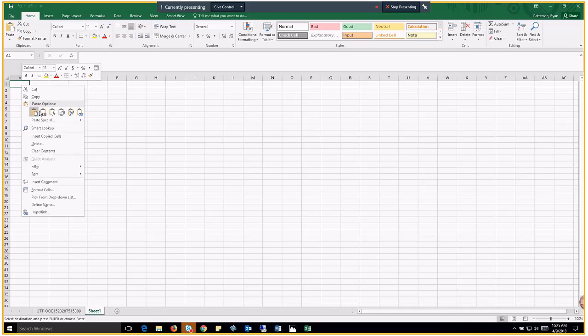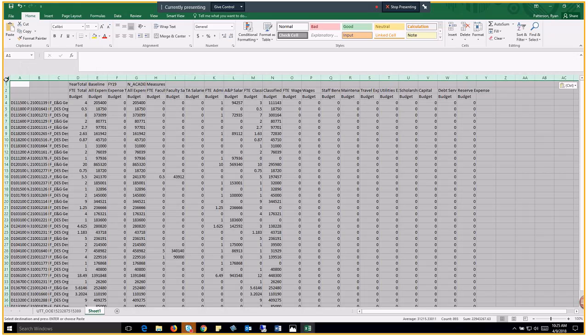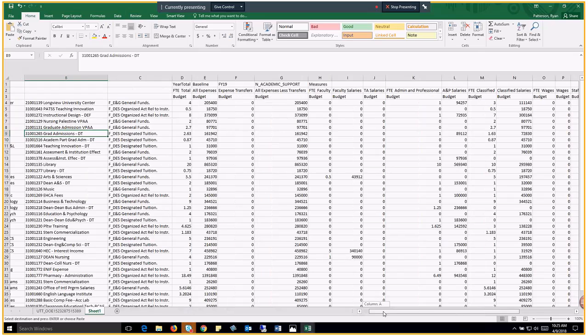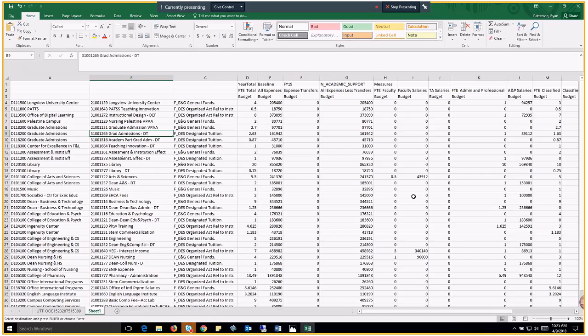But here's what I do. I just paste it here in values. And then all of a sudden we have the report pretty much pulling in the exact data that we need. And you get the fun of trying to put it in whatever format that you would desire. But the way that I would do it is I would probably title this OE, academic support.